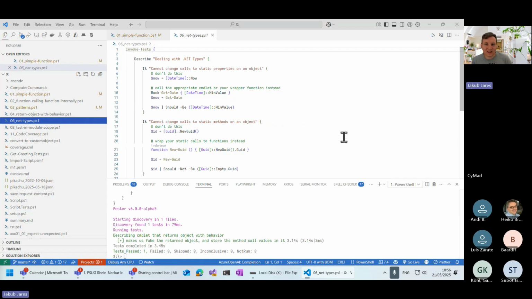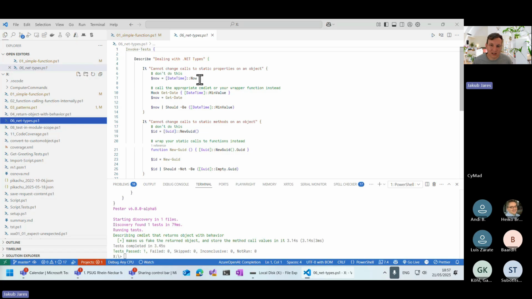Moving on to .NET types. So for .NET types, it's a little unfortunate we don't have any kind of fakes for PowerShell that we could use, so we cannot really substitute static methods on objects or static properties on objects. So the only way to test it in PowerShell is to wrap it inside of a function. And these days also not calling native APIs in .NET has the advantage of not being hit by MC and real-time scan, I realized recently, so it might be slightly faster to use commandlets. But in this case, I have this datetime now.